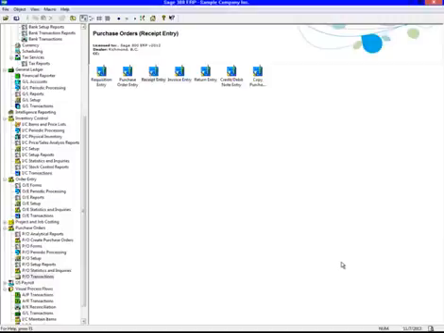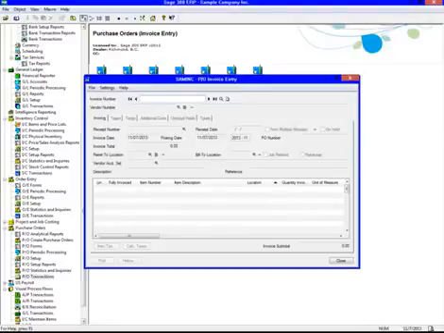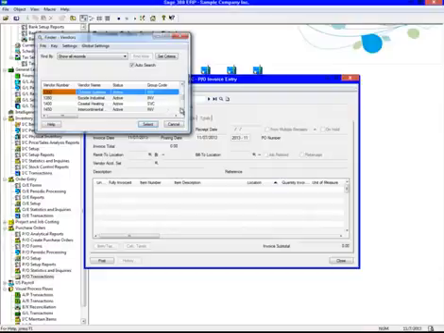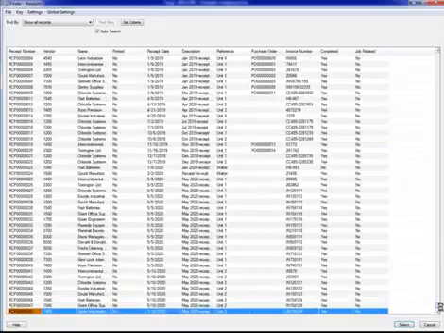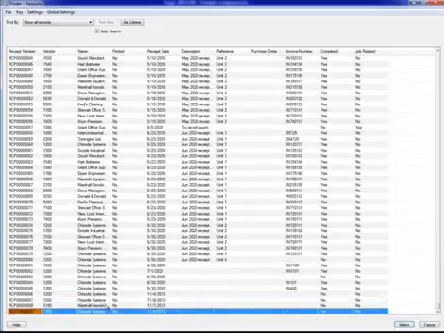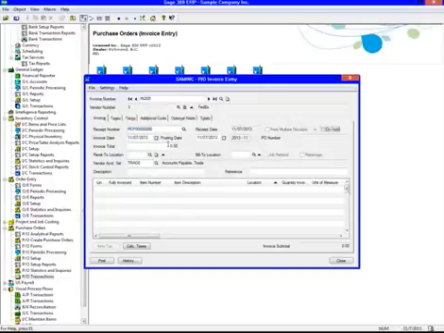To prorate that additional cost, go to Purchase Orders and click on Invoice Entry. Make sure that you select the vendor number before the receipt number. In our case, the vendor is FedEx. If you input the receipt number first, you will not be able to apply that additional cost. And then we will navigate to the receipt number we had just inputted. In the invoice total field, type in $100.